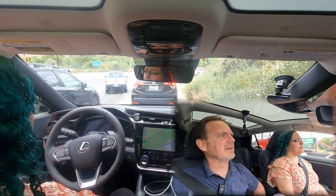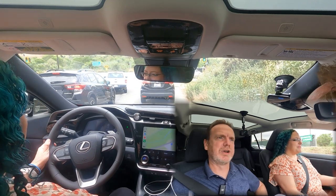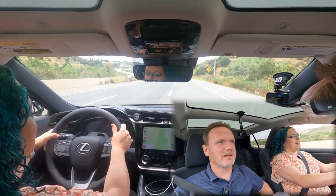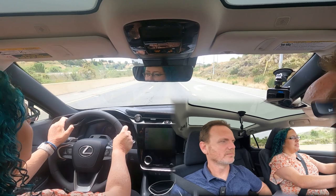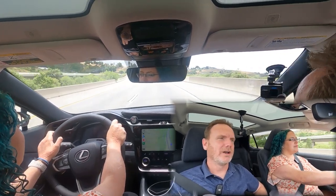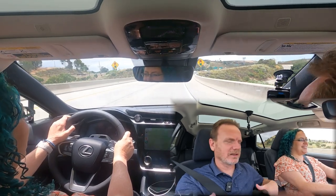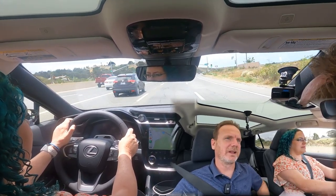If you're looking for a sporty quick drive, I don't think this is it. If you're looking for something fairly plush, this is getting there — it's not like a Mercedes EQS with the air suspension. I think 'plush' is a great way to describe it. It's not the most amazing luxury thing and it's not super sporty, but it's really, really comfortable. This has been enjoyable to drive around the city. It feels like an ICE car — it really does. Fairly quick, but not super quick. The throttle response, you roll into the acceleration, and I think a lot of people could adapt to this. The controls and everything feel fairly close to if this were just a regular Lexus.